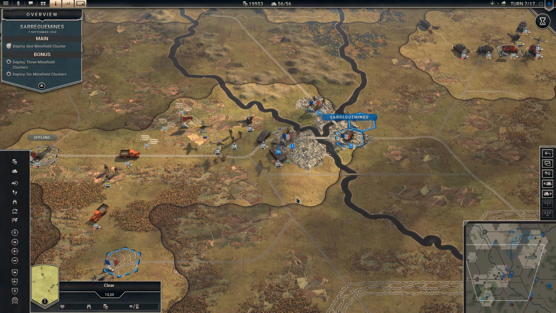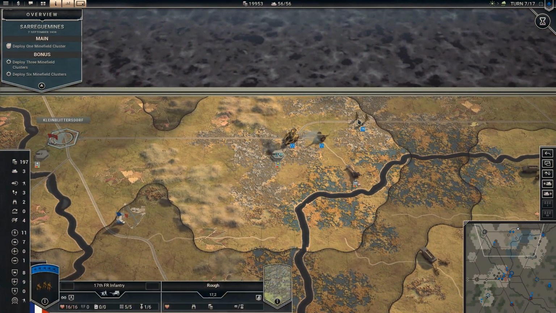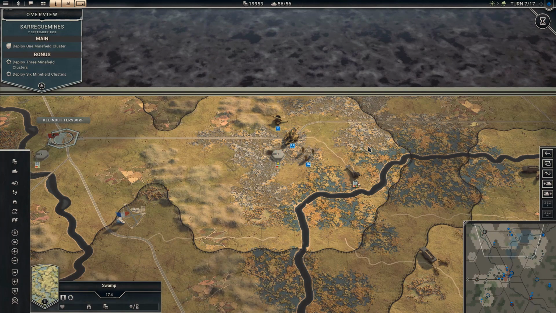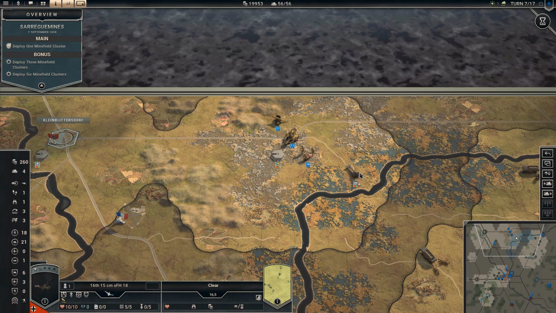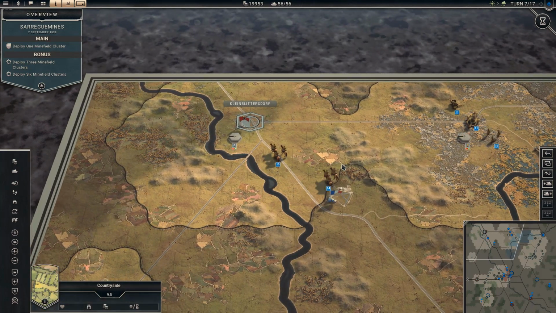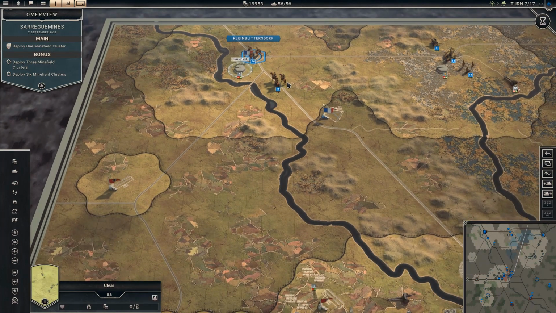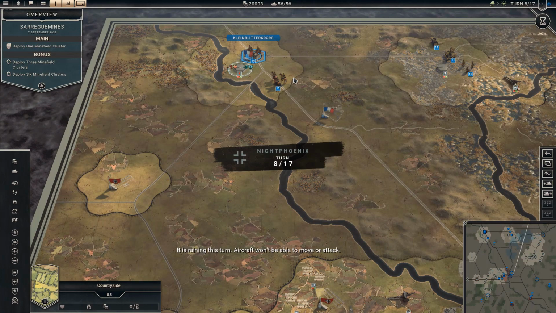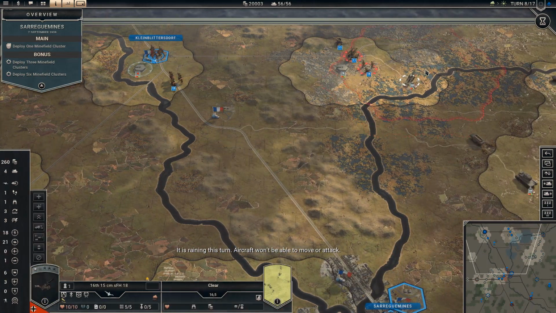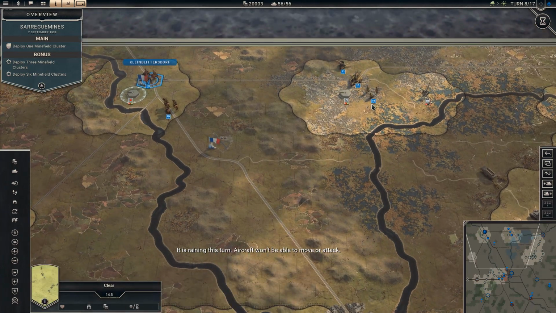It's a new bomber. Please move through up there. No, not down there. No! I need to get out of there. Hope they don't see me. Maybe because of this they won't see me.